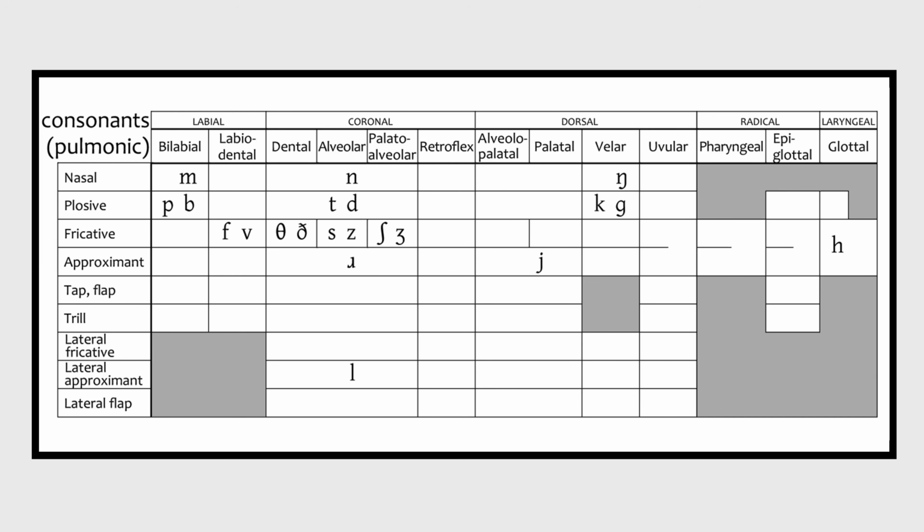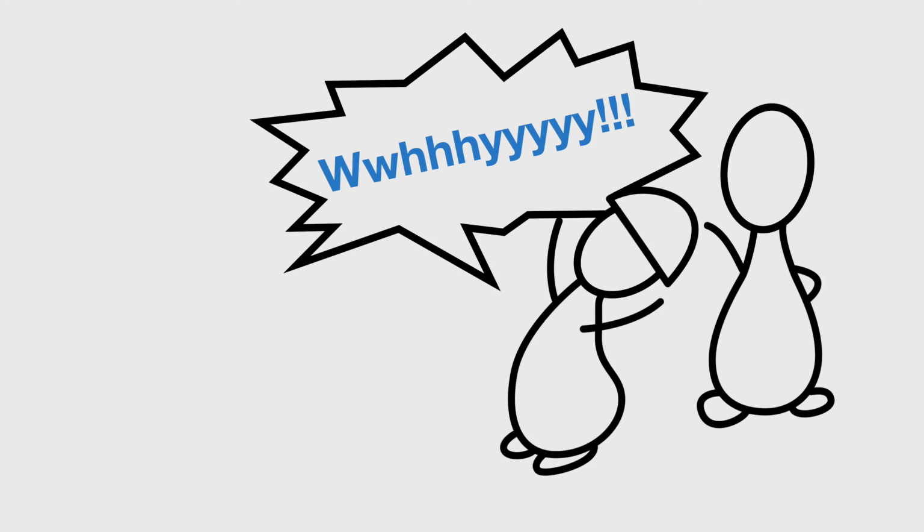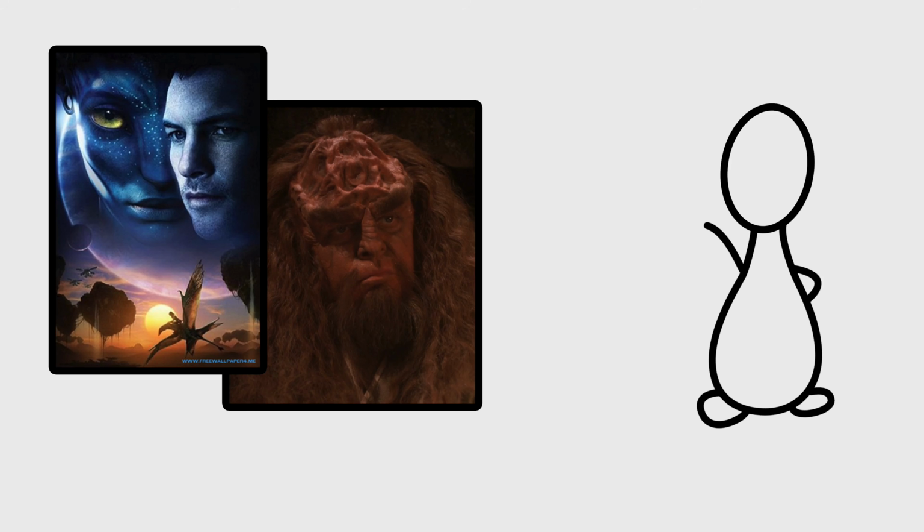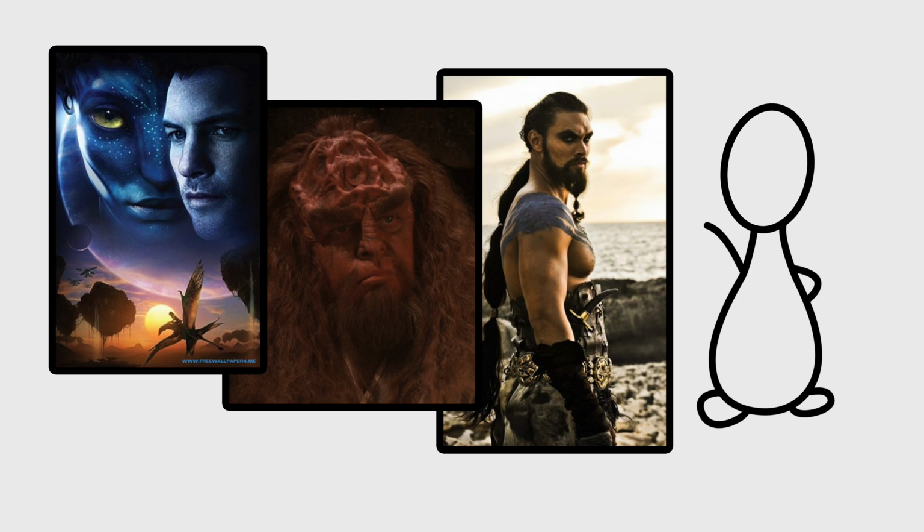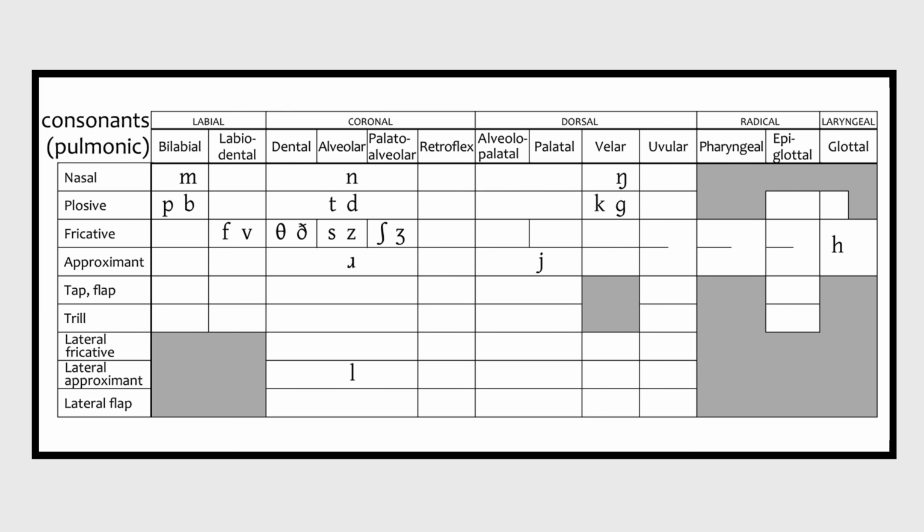When dealing with sounds, it's good to think in terms of features. Adding or removing entire places of articulation, manners of articulation, or voicings is more natural than picking and choosing sounds randomly. But if you don't mind me asking, why? Conlang fan service. See, most famous conlangs have a habit of omitting entire areas of sound. Navi features only voiceless plosives, Klingon features no velar plosives, and Dothraki features no bilabial plosives. I like Navi's system the best, so I'm thinking we should only have voiceless plosives. Pa, ta, ka. That's probably the nerdiest thing I've ever heard, but Potoko sounds like a good idea to me.